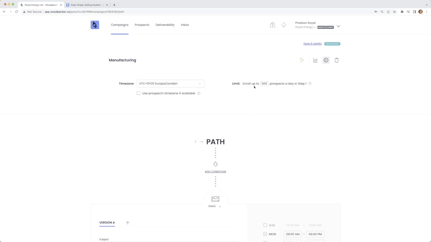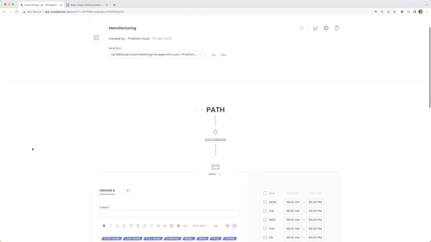So now we can enroll up to 500 prospects a day into the first email that we send out. Super powerful, guys. Imagine being able to speak to 500 people in the space of say half an hour. Mega powerful. So we're going to close this settings window now and move into the next step.